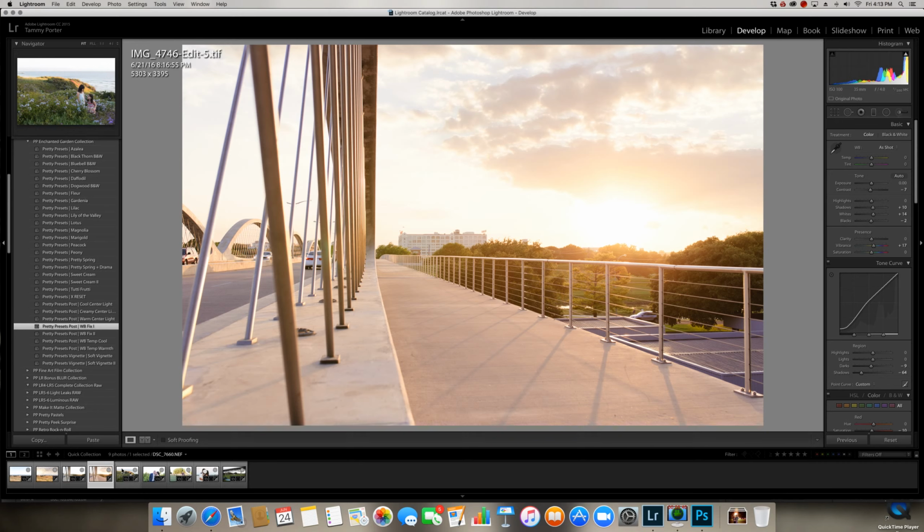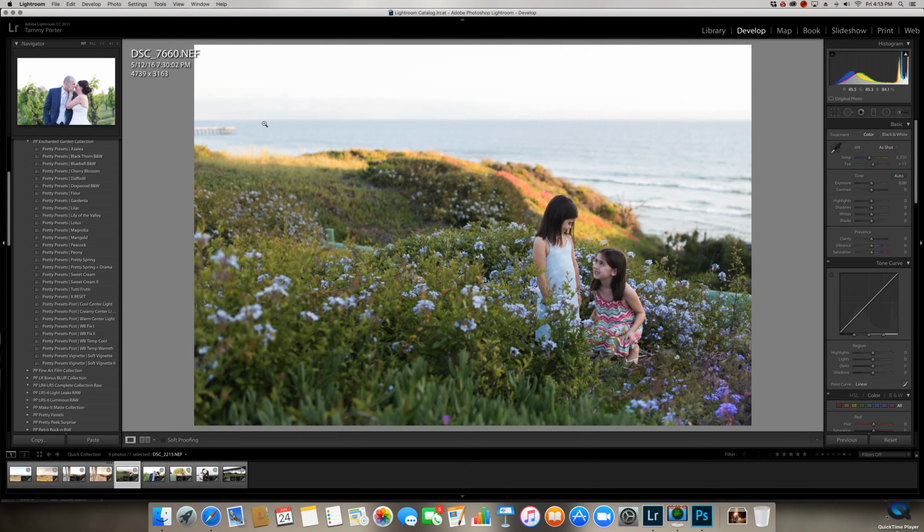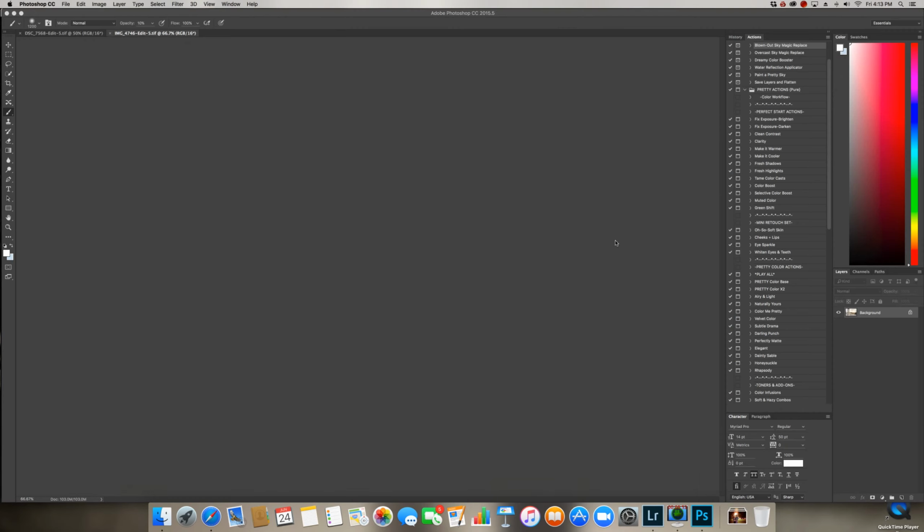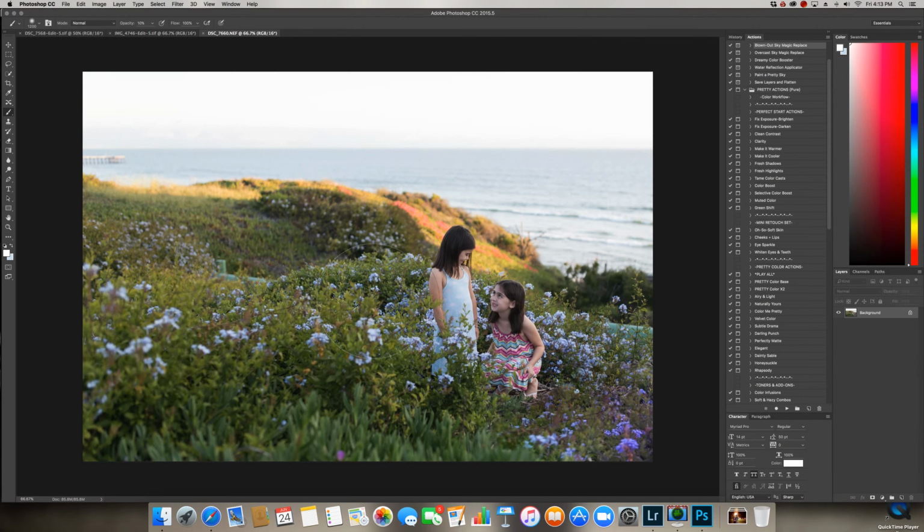So now I'm going to do this third photo. It's actually at the beach, and sometimes you would think that that would be easy because it's so straight, but it can actually be a little bit more difficult to blend. So Command E once again. Now when you're in Lightroom, make sure that's straight. Really take your time to get that just as dead on straight as you can. Okay, it's going to bring it up for us here. We're still on Magic Replace, so we just push play again, continue.